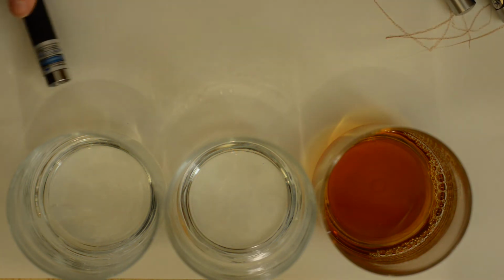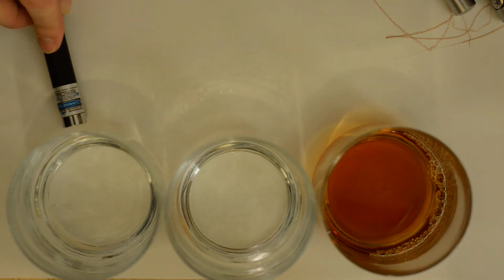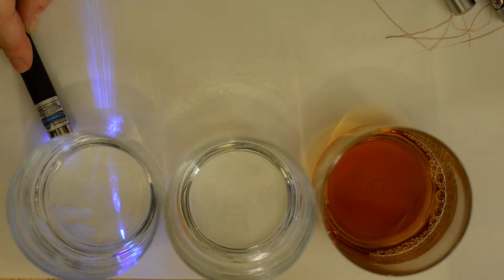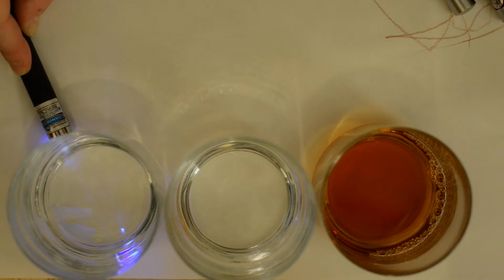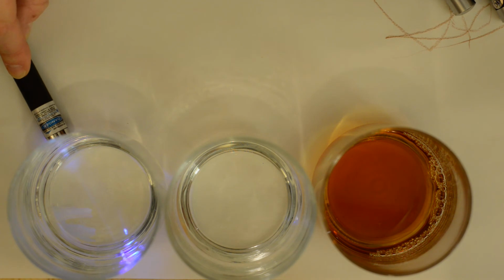Okay, here we go with the blue laser. This one is 405 nanometers. Can you see the beam there at all? I don't see the beam at all.